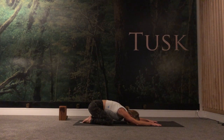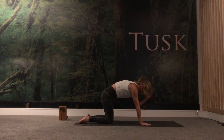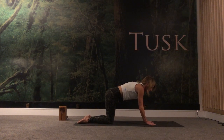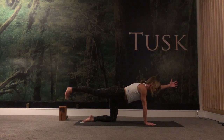We'll come into the second part of our ladder flow now, coming into your tabletop position, knees underneath your hips. Remember gripping through your fingers, your index, your thumb especially, and your pinky finger, really grounding down through the knuckles. We'll take the right leg back, tuck the right toes under, engage your lower abdomen, keep that switched on, fire the right arm forward, lift the right leg up.